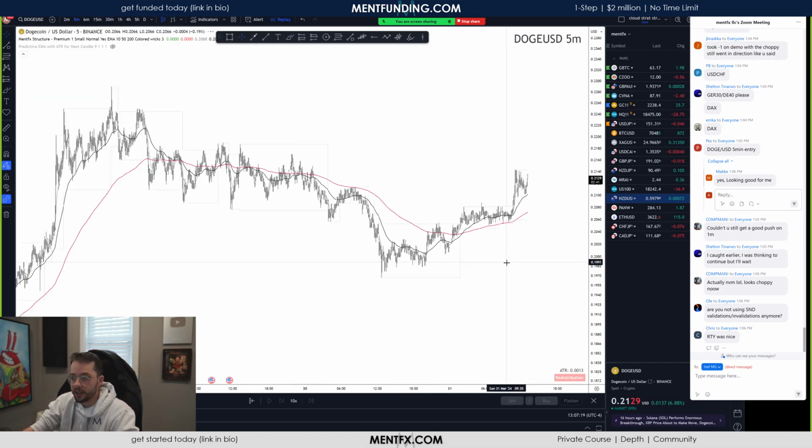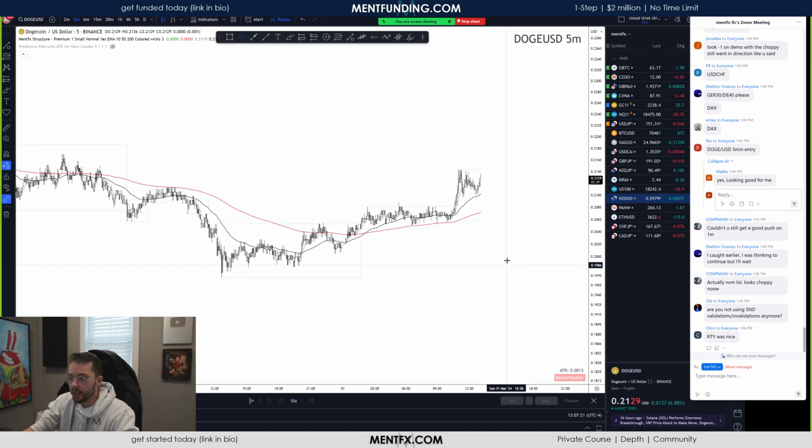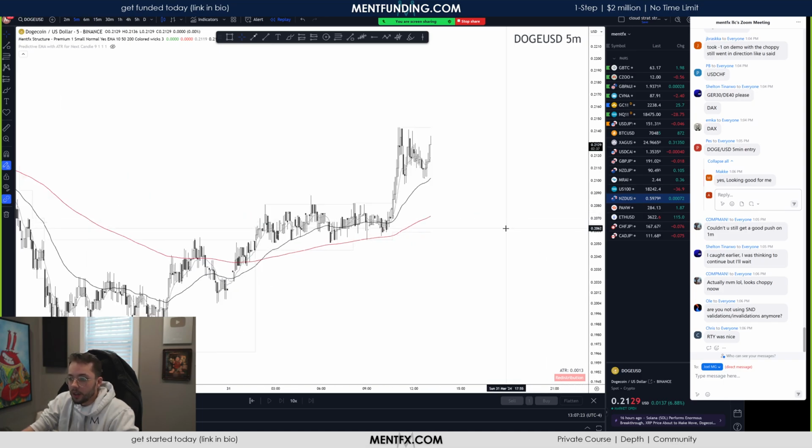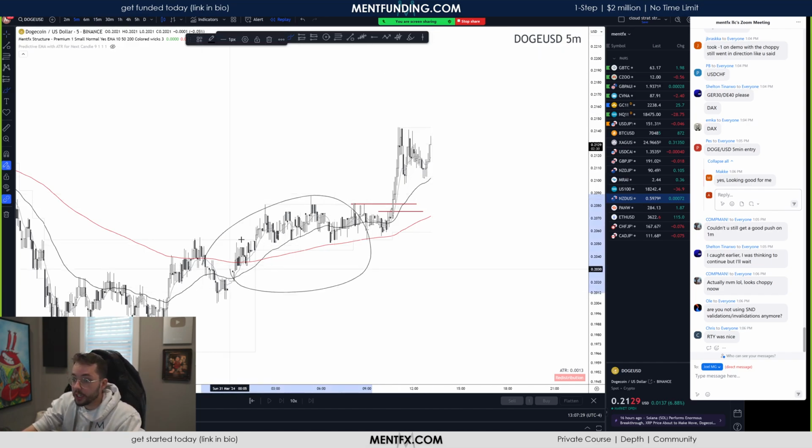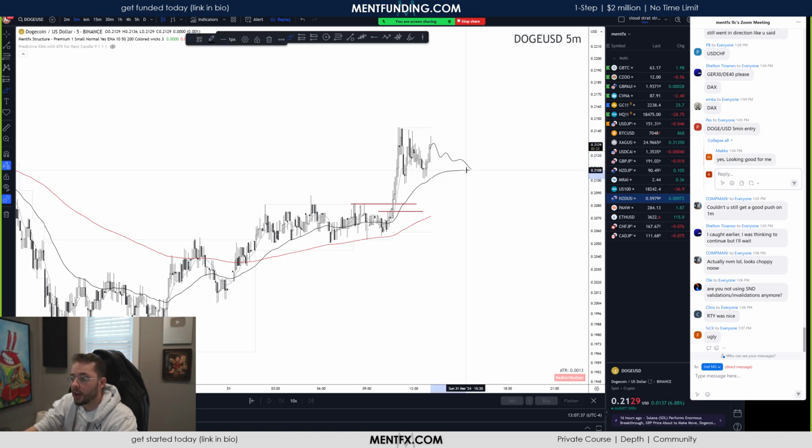This probably already had a setup. And it did. This or this was a good setup. Now, what I would wait for, if you are trading this, it's very illiquid, so I'd be careful. But if you are trading this thing on this time frame or higher, likely a little bit more of a correction, let the 50 come out, and then there should be an opportunity here. But that's the only thing I would look for on Doge.